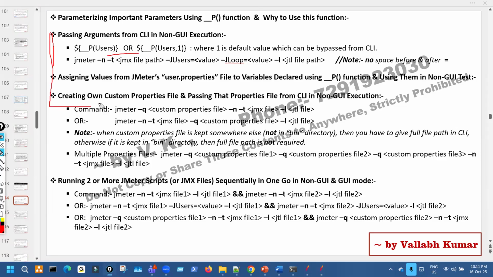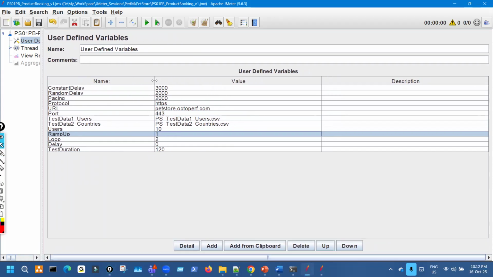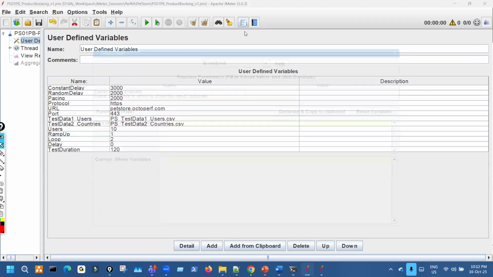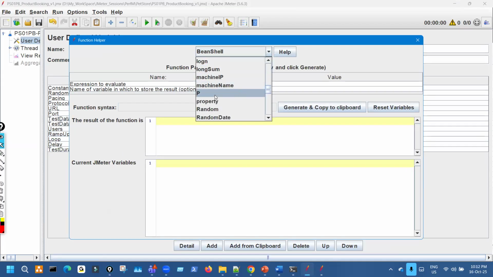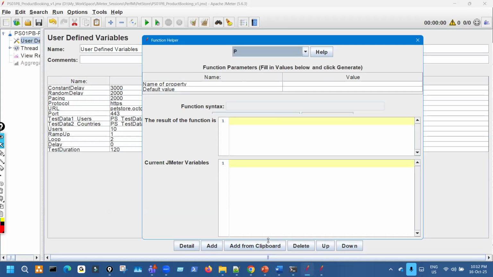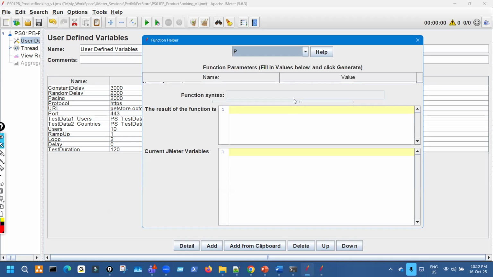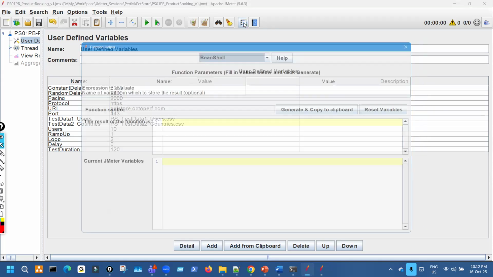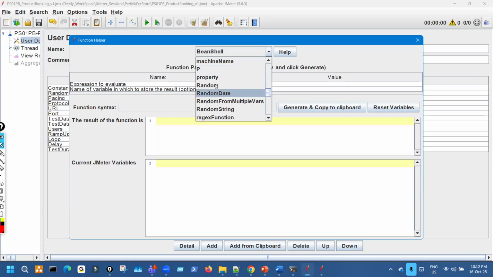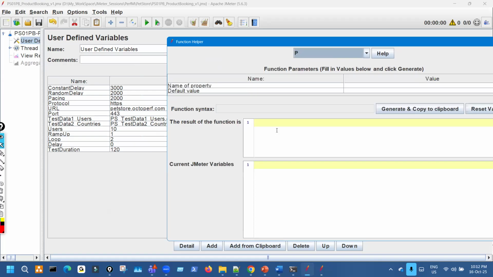There are three ways to do it. First, let us convert these values and parameterize them using the p function. It's very simple. We have to go to our function tab and choose the p function from here. See, this is the p function.